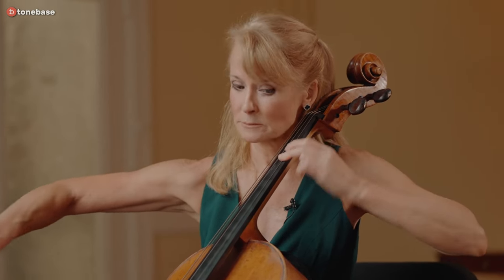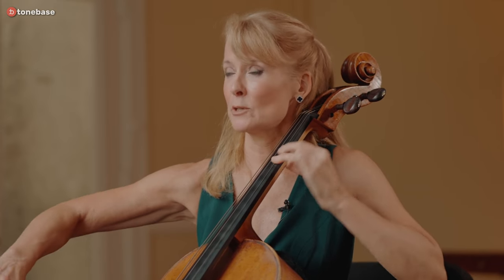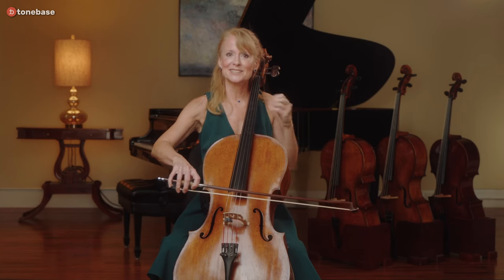And if you're doing, let's say, if I have my thumb on the back of the neck, I'm now having to do a wrist vibrato, which is what violinists do. See how weak that sounds? It hurts, actually. It hurts my hand to do that.